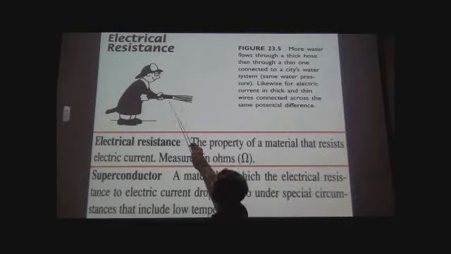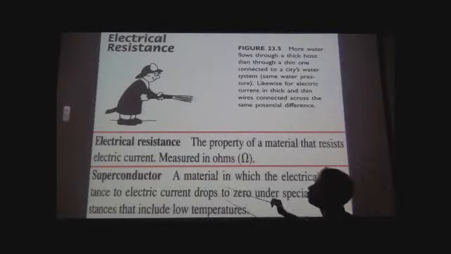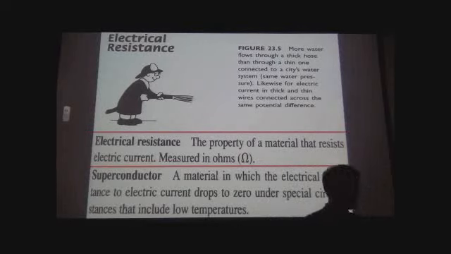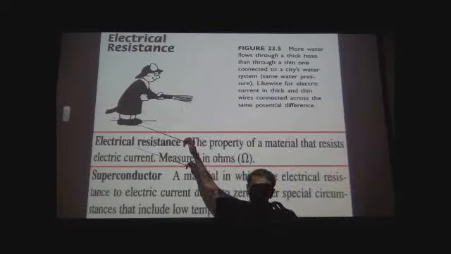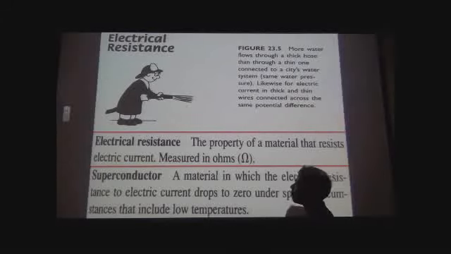So, for instance, hope this never happens to you, but if your house catches on fire, you want a fireman to come to your house and use one of these really big hoses, right? You don't want to be using a garden hose to try to put out the fire. Why? Way more water comes out of the big fireman's hose because the hose has a much broader diameter, so there's less resistance to the flow of the water. Whereas a garden hose has much higher resistance because it has a small bore.